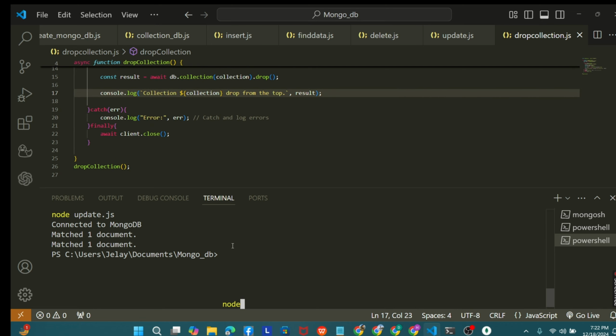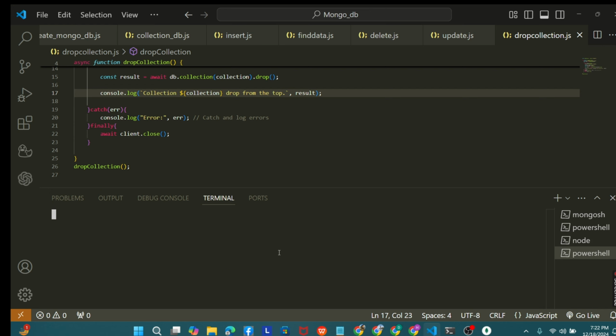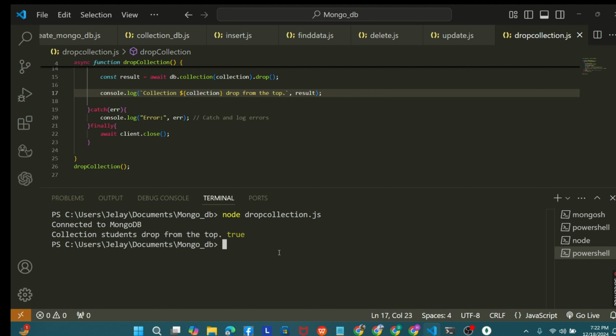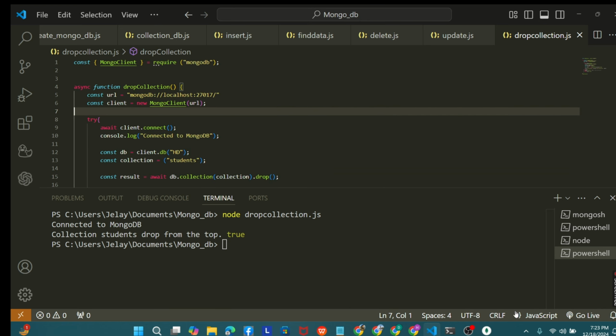It's node dropcollection.js. Okay, connected to MongoDB, collection students, drop result is true. So the table is already dropped.